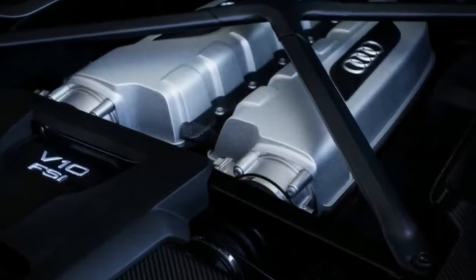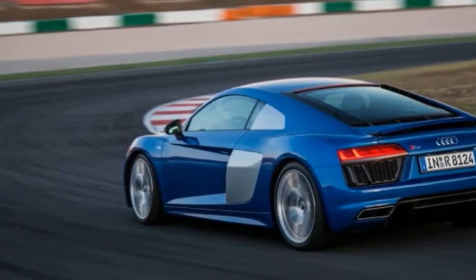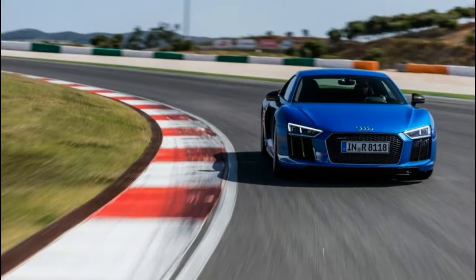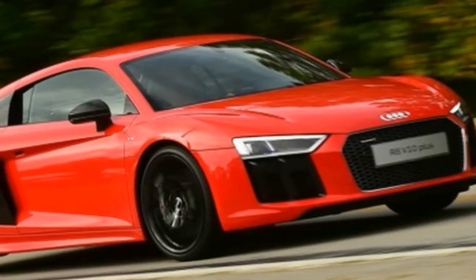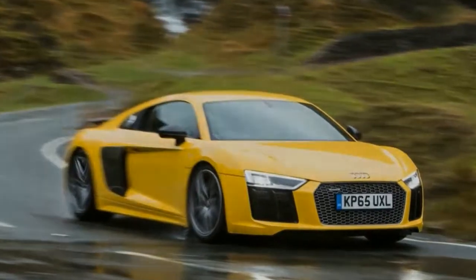We suspect it will be replaced by either Audi's twin-turbo 4.0-liter V8 or by an even smaller force-fed engine later in the life cycle. Motor Authority had the opportunity to test the 2017 Audi R8 V10 Plus at the Algarve International Circuit in Portimão, Portugal, to judge for ourselves the results of the improvements Audi has made to its race-bred second-generation R8. Suffice it to say, the changes were for the better, well, most of them, anyway.